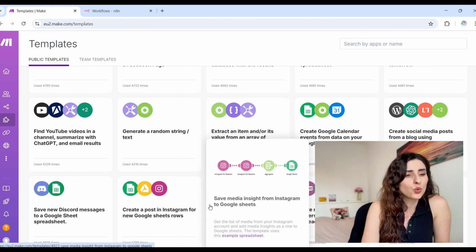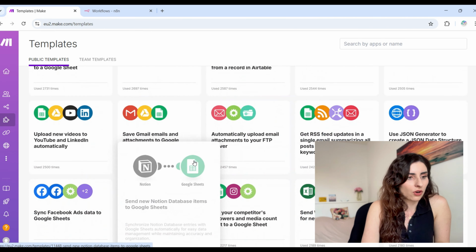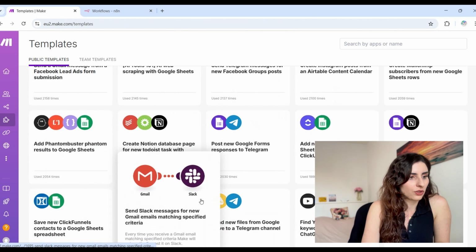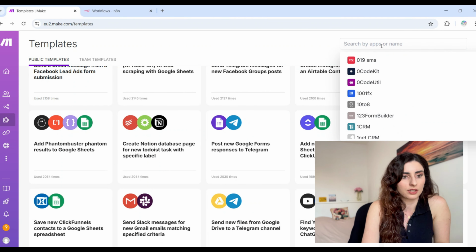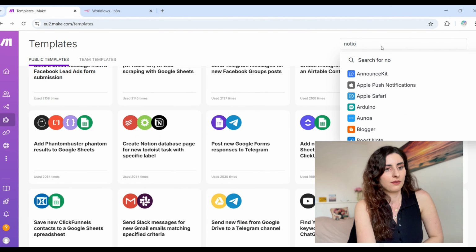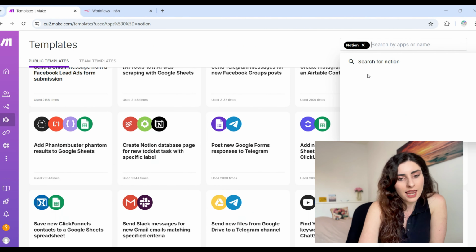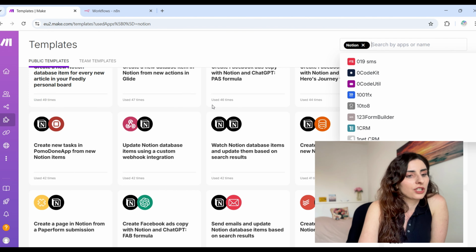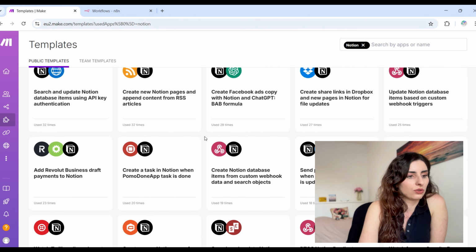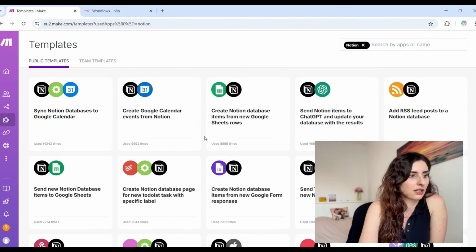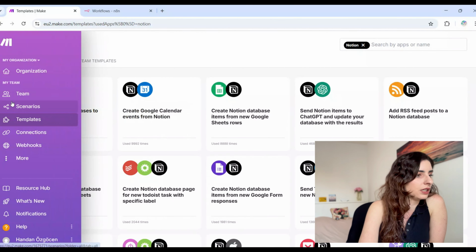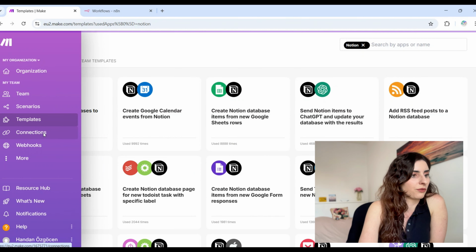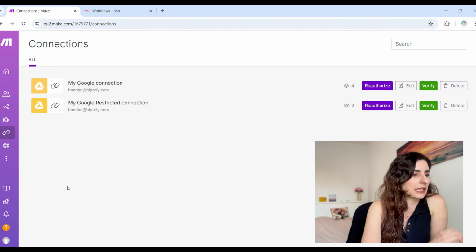They have a huge library for a lot of the tools, so you can actually test it out and you can search for the templates. For example, let's do Notion. What do they have around Notion? Because I love Notion. And you can just check out what already exists with Notion and their templates, for example. This is pretty cool. This is like a summary of my connections. I only connected Gmail and some other stuff so far.